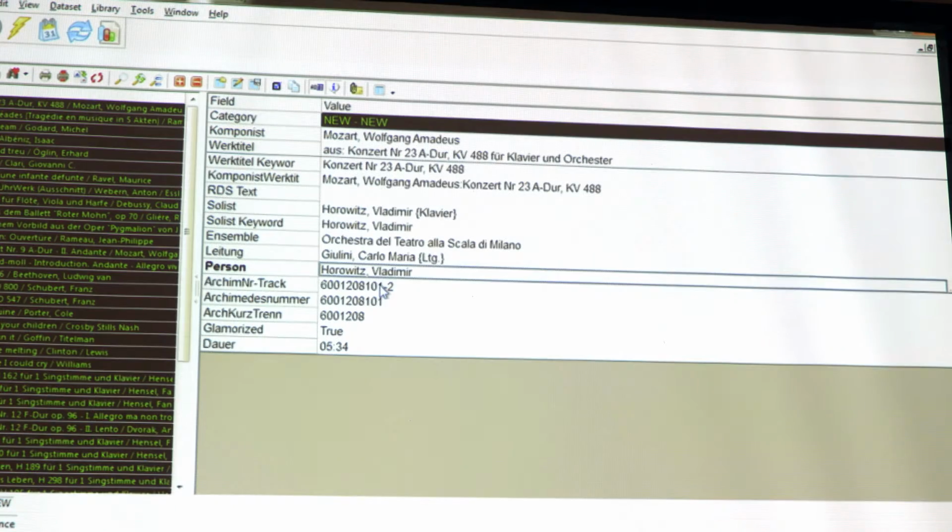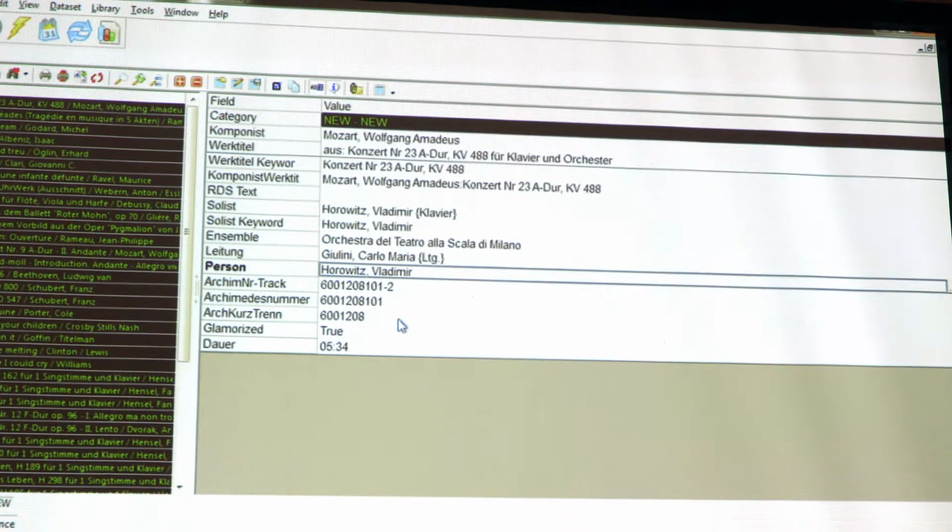You see it here, it's the archive number plus track 2. And it copies it to this field, but it cuts off the last numbers so that we preserve only the first 7 numbers. And so we can prevent playing other pieces of music from this CD too close to each other. So this was Rainer's idea, to just use the archive number for preventing playing too close to each other.